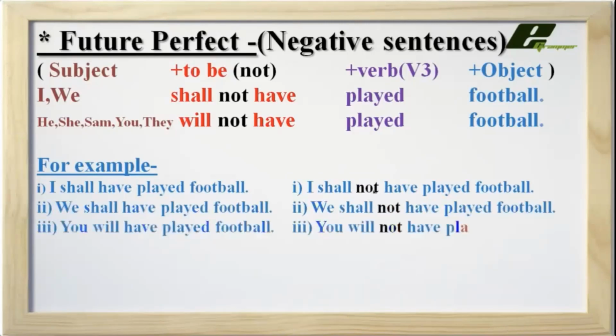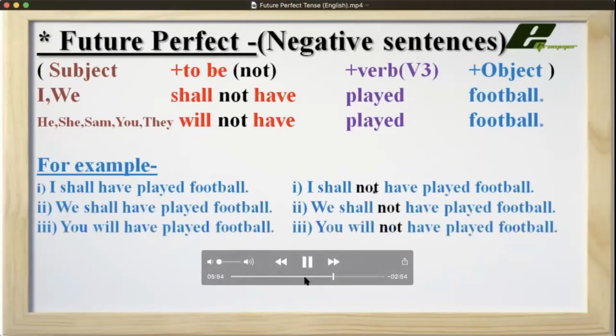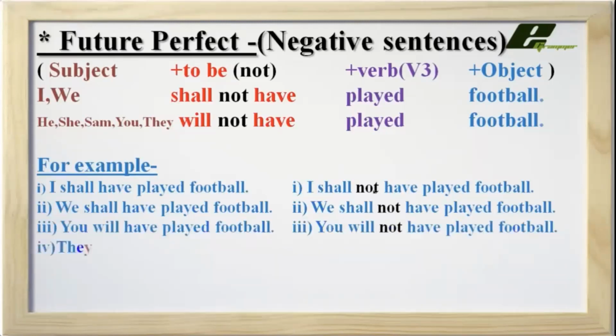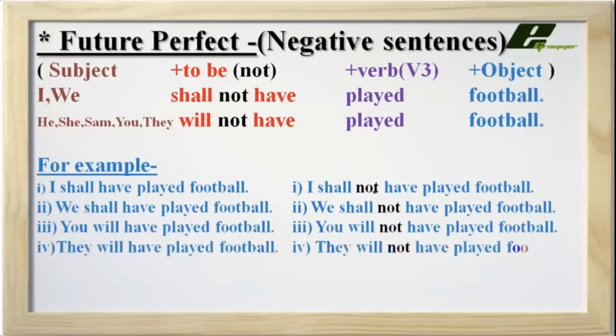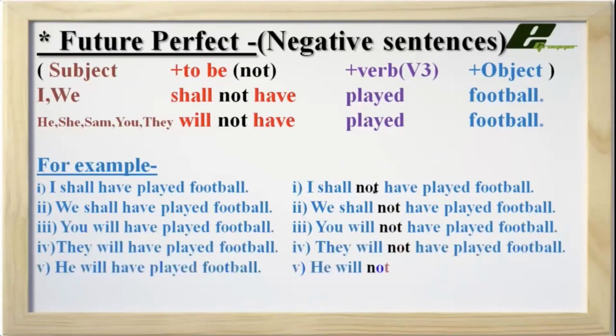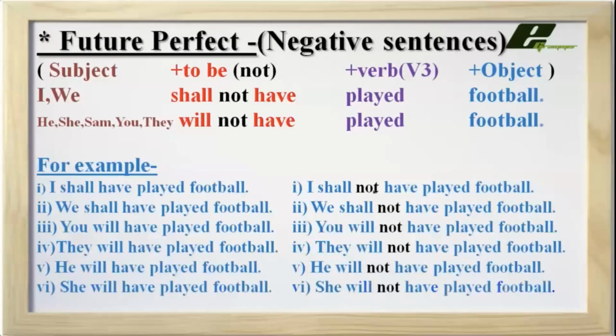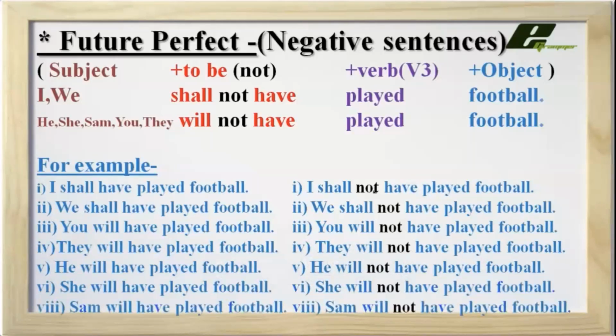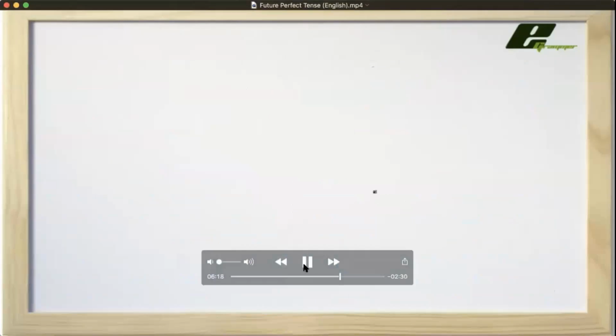You will have played football. You will not have played football. They will have played football. They will not have played football. He will have played football. He will not have played football. She will have played football. She will not have played football. And the last one, Sam will have played football. Sam will not have played football.